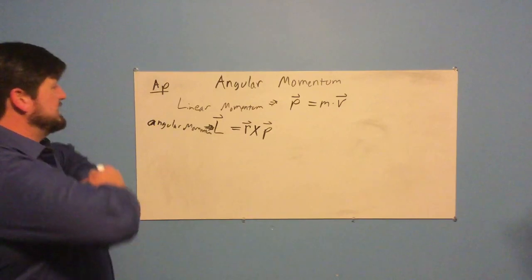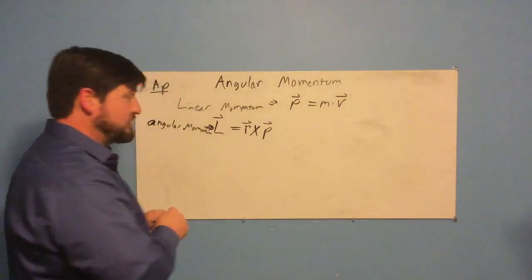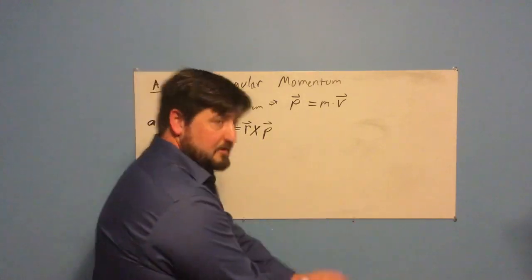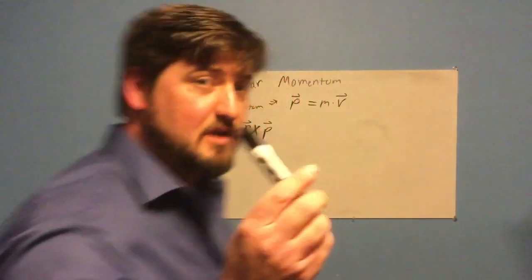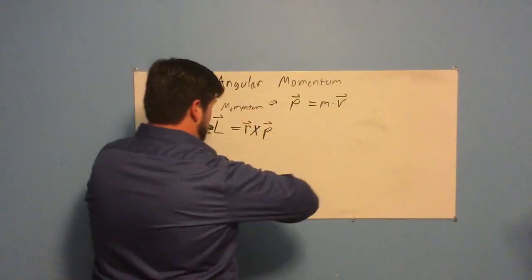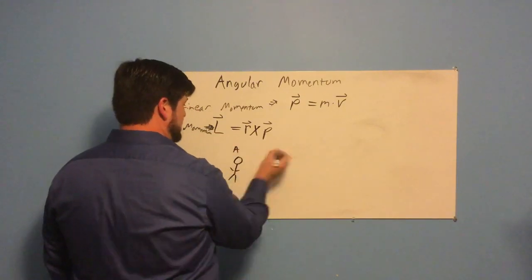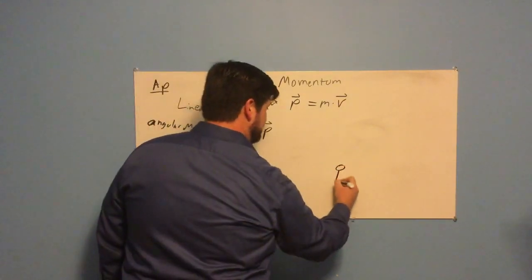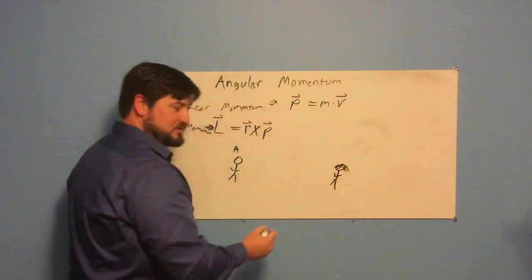Okay, so let's take a weird example here. I'm going to throw an object into the air like so. Give it a parabolic trajectory here. Look at that, even caught it. So if it goes across like so, I have person A standing here. Person A, hello. And here's person B. Hello. It's really late at night, guys. Just don't judge me too much.